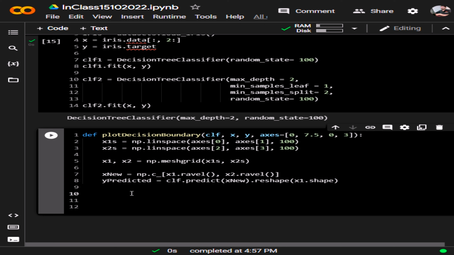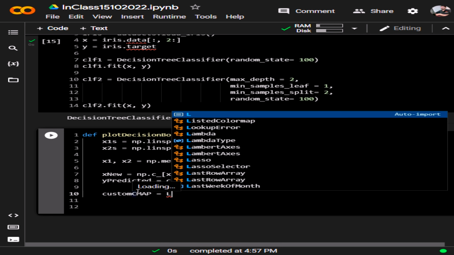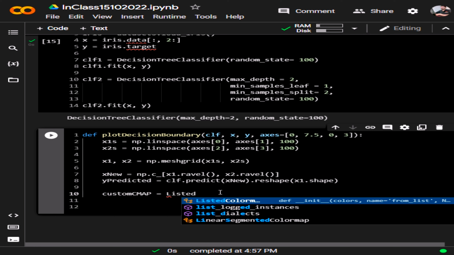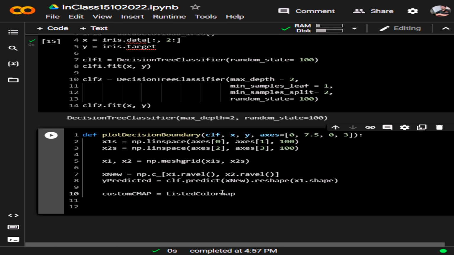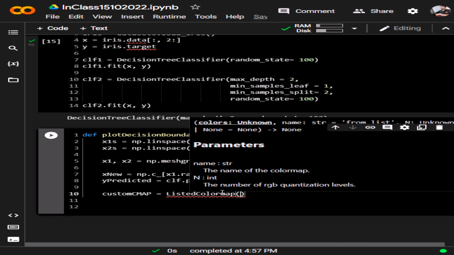So I will bring the color map into the picture. Custom cmap, so custom color map is equal to, we have actually already loaded that, a listed color map. You have an option to specify the various colors that you want to see on the screen.